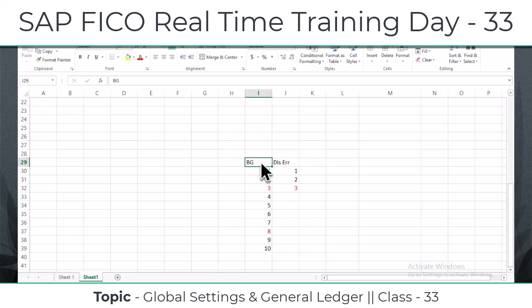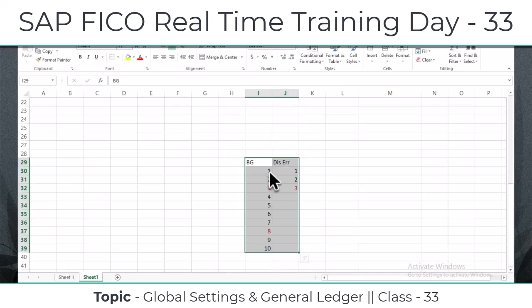In background mode, even if there are any errors, the system will process the correct records and categorize the 2 error records separately. Then later you can identify the problem and process it again. But in the display errors method, it will stop at the 3rd record until you fix the problem in this record. Further records will not be processed. That is the difference between these two things.